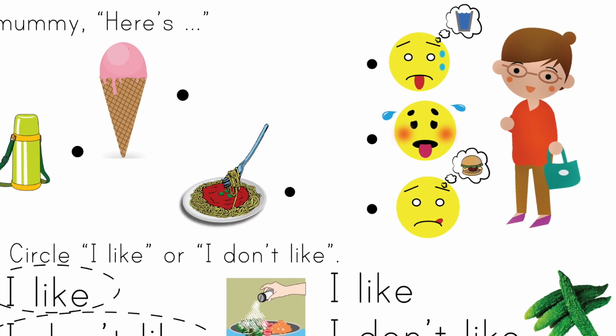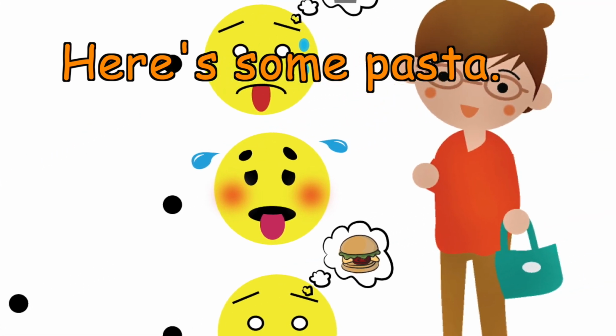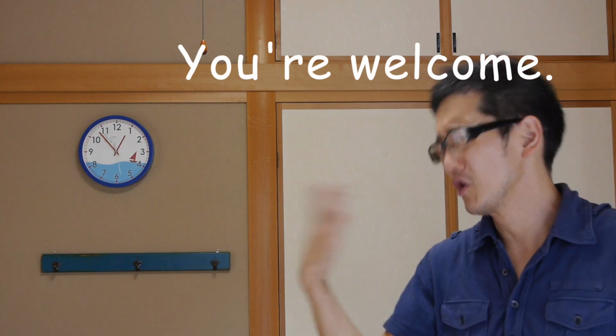Now, this is a little bit difficult, okay? And you're going to have to go and get mummy. I don't know where mummy is, okay? But go and get mummy, okay? And I want you and mummy to practice together. Okay? All right. So, for example, this is mummy, okay? This is Masa, okay? So, if mummy says, oh, I'm hungry. Okay, then you can say, oh, here's some pasta. And then mommy says, oh, thank you. And then you can say, oh, you're welcome. All right, okay.